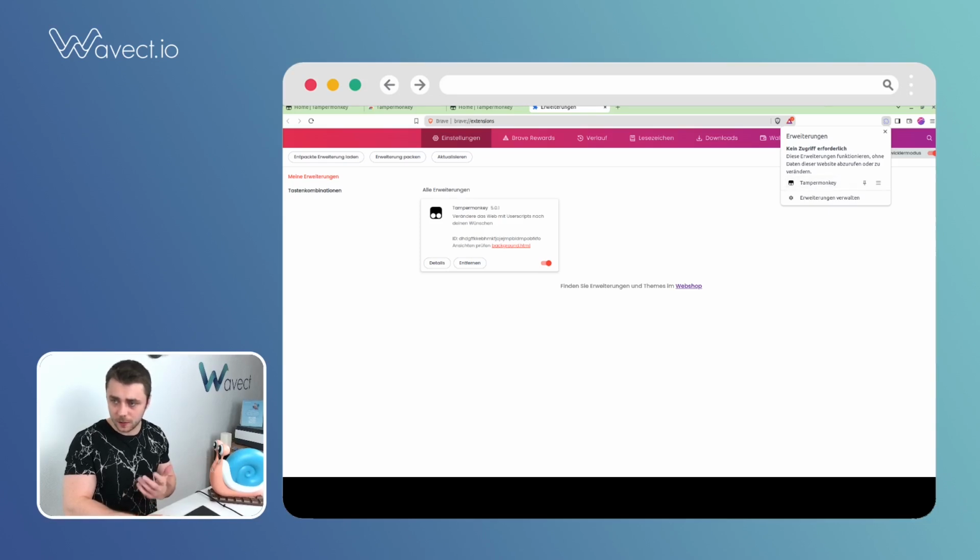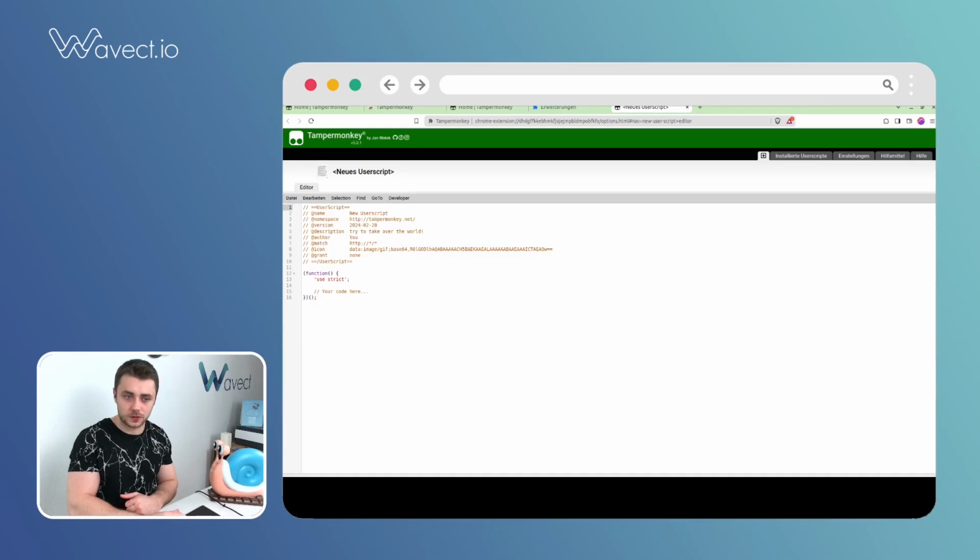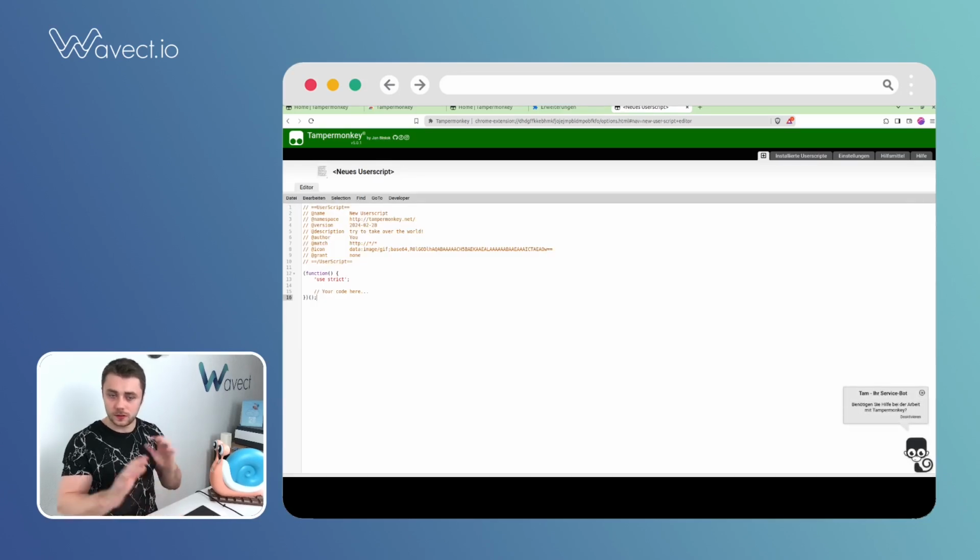In my case, I'm in Google Chrome, so I will just click on that one to open the extension itself. What we want to do here now is click on that plus icon, which means create a new user script. No worries, we are not going to become developers right here.